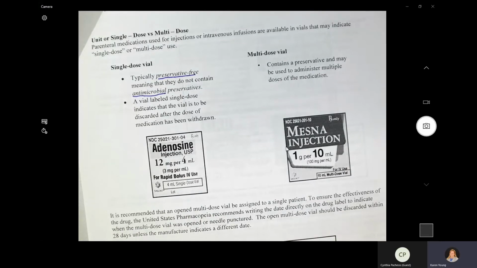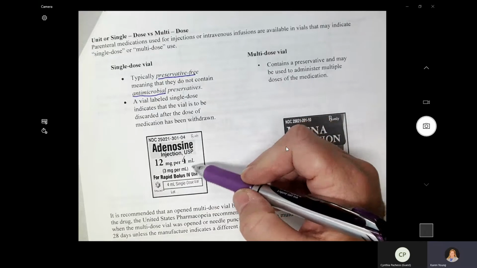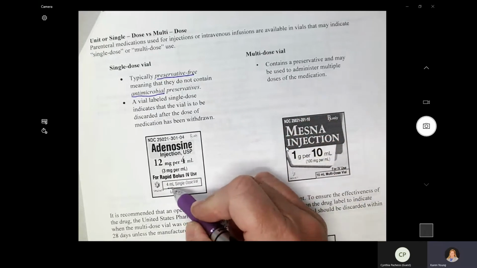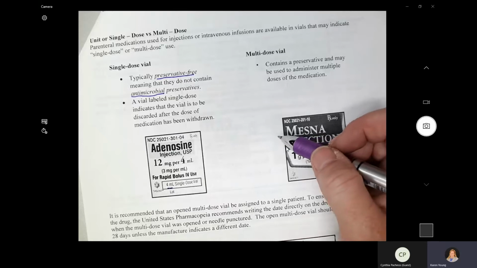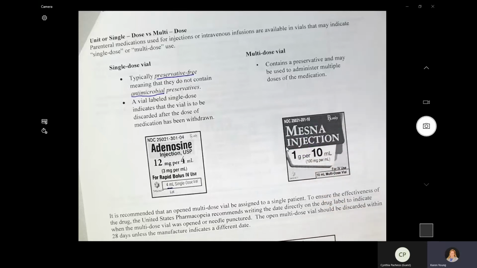Generally, when you take and give a dose out of this vial, a single dose vial, you're going to throw the rest of it away. So like with this one, it has a total of 4 milliliters in the volume, a 4 milliliter single dose vial. So if you were giving 1 milliliter of medication and you pulled out 1 milliliter, then you're going to throw the other 3 milliliters away. Because once that covering on top's been breached or poked, then it's considered contaminated for anybody else after that one use. So you throw it away.